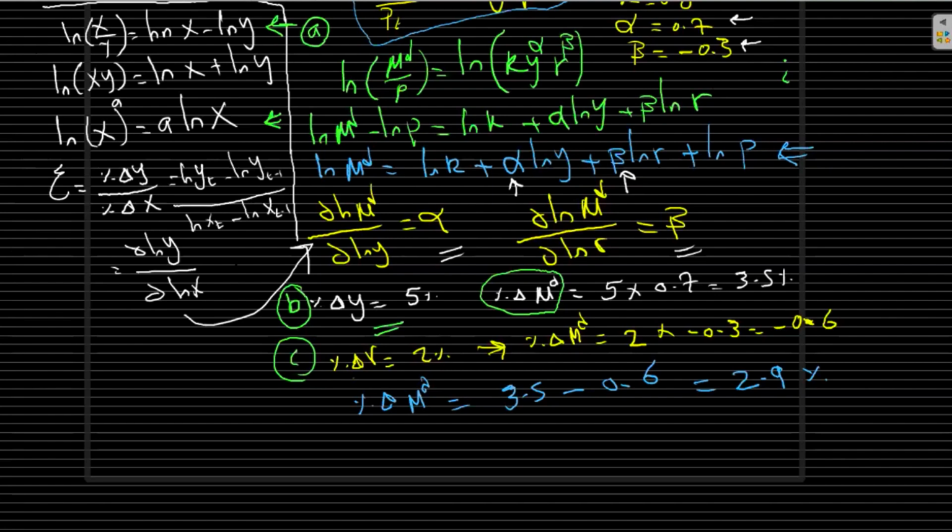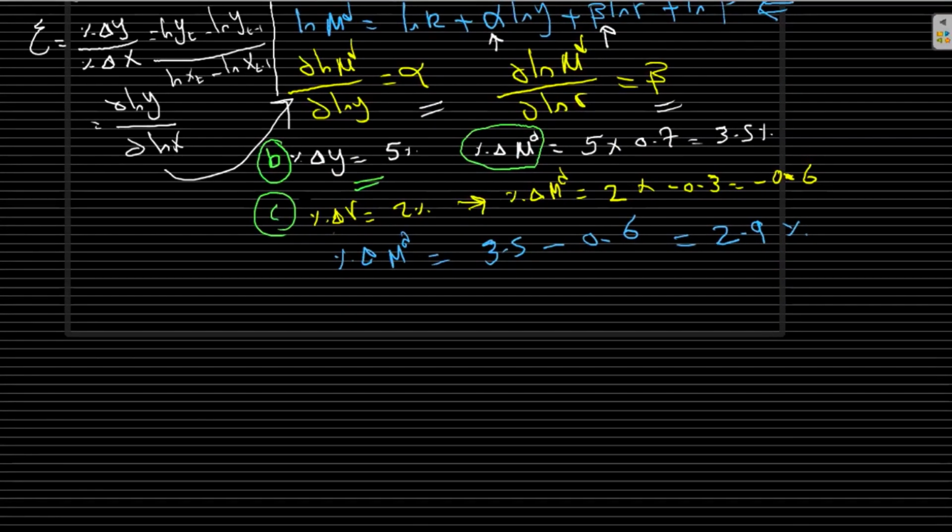In point D, we have the money supply. In addition to what we already know about this function, we know that the money supply equals 6,000 pounds, P, the price level, equals 20, and the real national income, which is Y, equals 1,000. We want to calculate R, the real interest rate. That's not a problem because we have everything we need to calculate R.